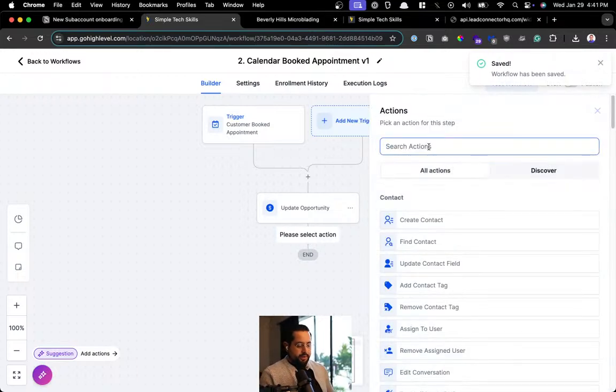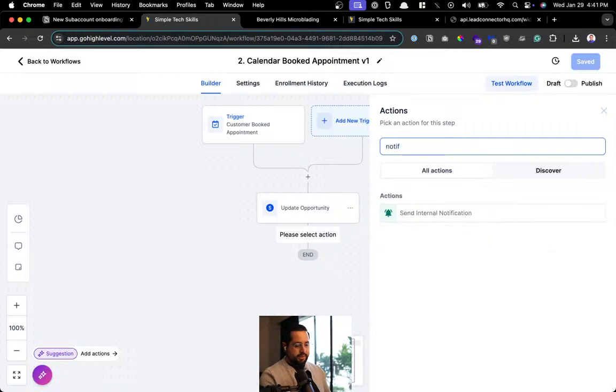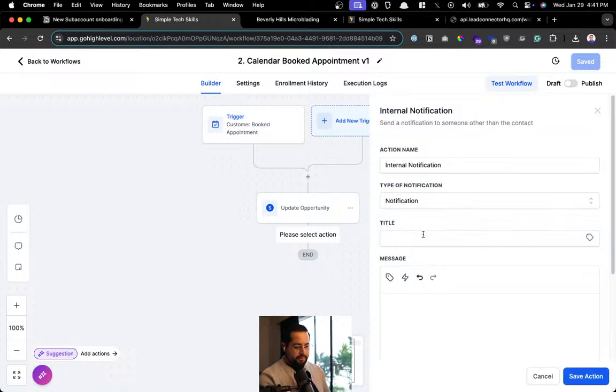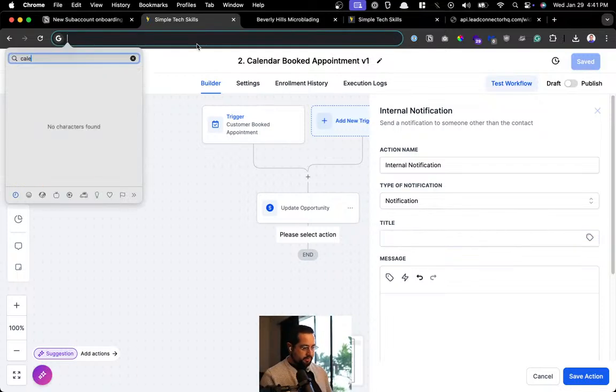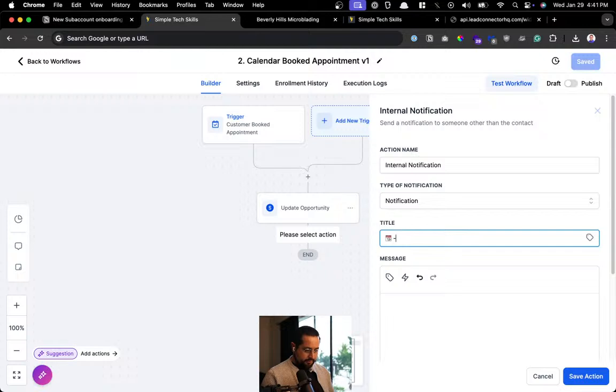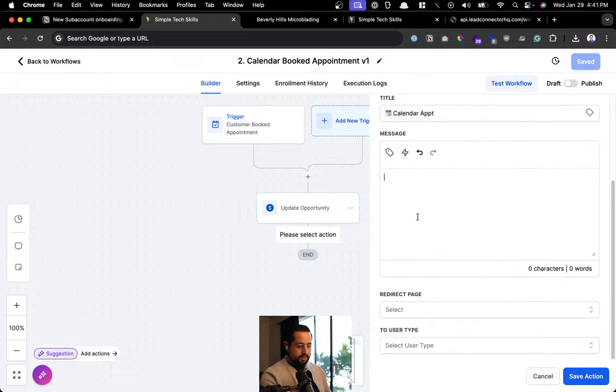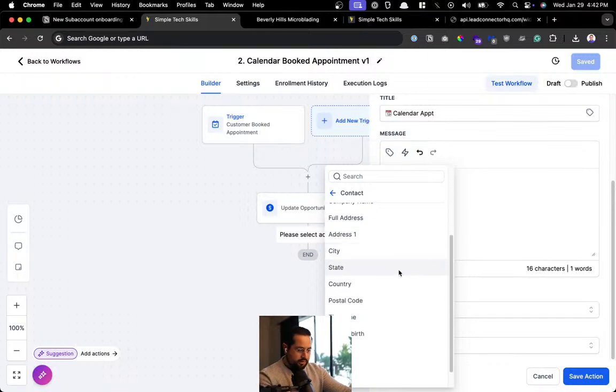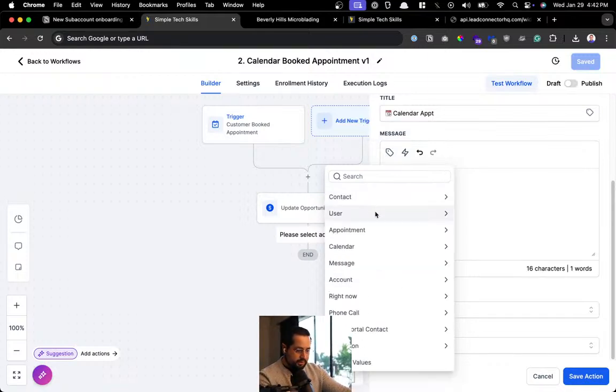Next, I want to send a notification to the team. I like adding emojis. Calendar appointment, we're just going to say their full name. Am I going to put the calendar from contact appointment?